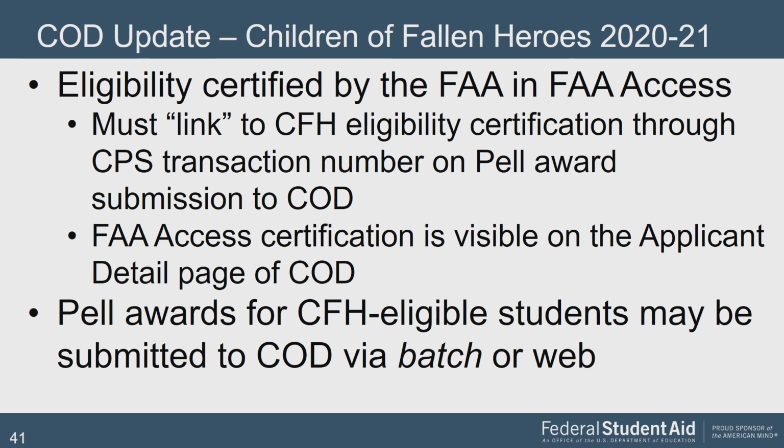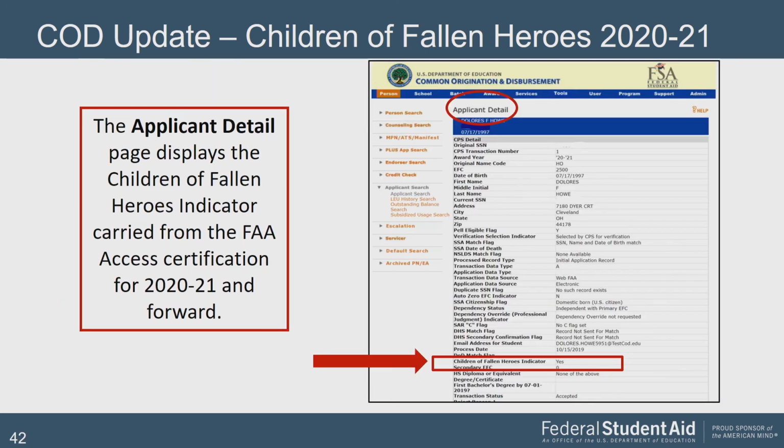And Pell Awards for the Children of Fallen Heroes eligible students may be submitted to COD via batch or web starting in 2020 with this new long-term solution. Since you're not certifying it on COD web anymore, we don't need you to send it to us via web. You can just do it by batch as long as you choose the right CPS transaction. So hopefully that'll be easier for you and your software systems that I know don't usually like you doing anything on the web. I've been told that very many times.